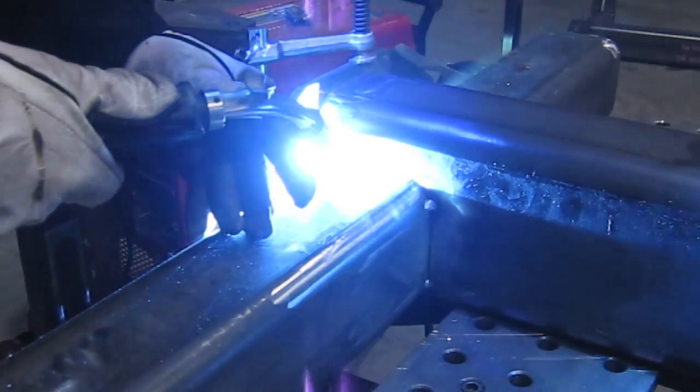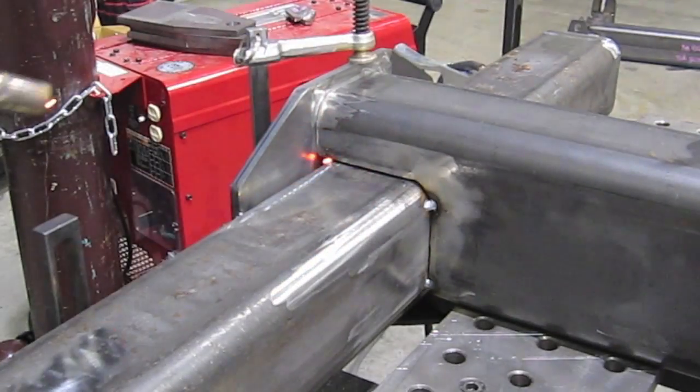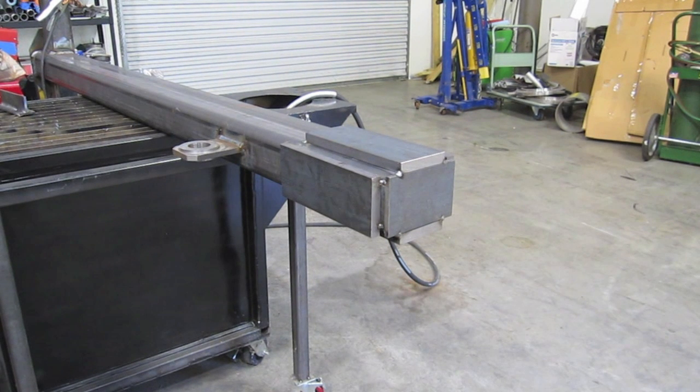I was putting together six of these large steel fixtures and I had to swap off. First I started using the pulse spray process with a 90/10 gas and I got running kind of low on that — and it worked really well. Pulse spray is a version of spray transfer; it's good and hot, much hotter than short circuit but much more manageable than straight-up spray. On the ends here, these are nothing but counterweights, so I figured to save a little 90/10 I would swap over to CO2 gas and weld those up.